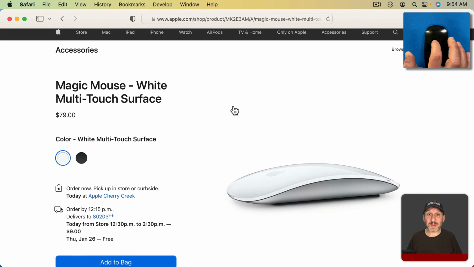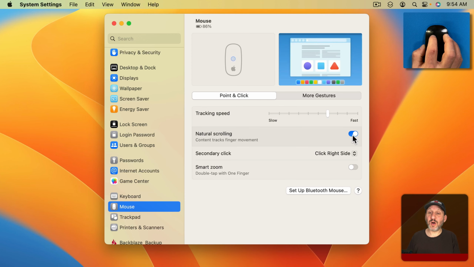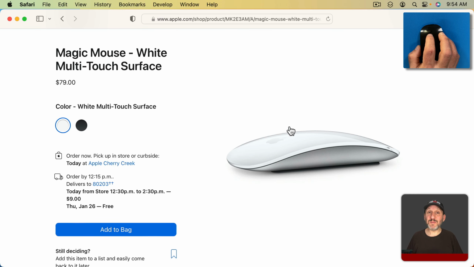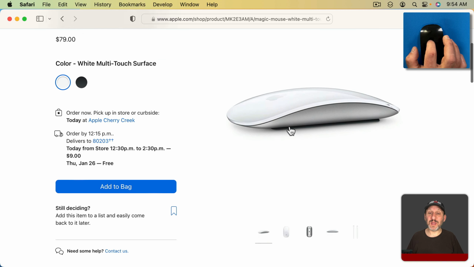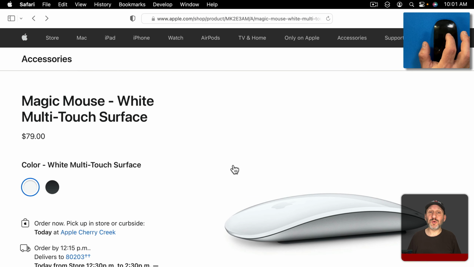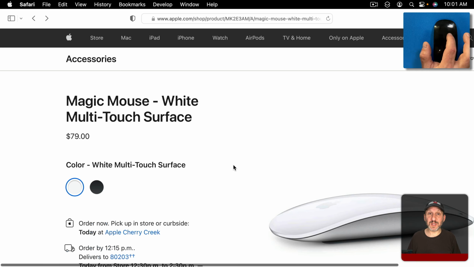This is built to be the same as if you're using a touch screen, say on your iPhone or iPad. It works in the same manner. But if you turn off natural scrolling, then it works in the opposite way. This is the way that mice, scroll wheels, and trackpads originally worked years ago on the Mac and still do for the most part on Windows. So now I go in the opposite direction to scroll. You also can scroll left and right using just a back and forth motion like that.